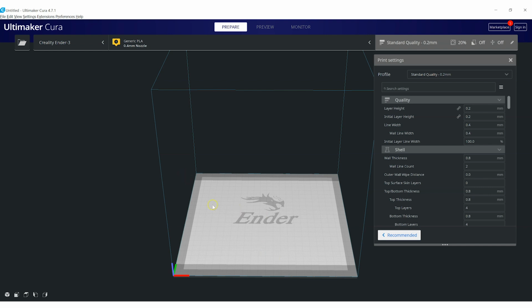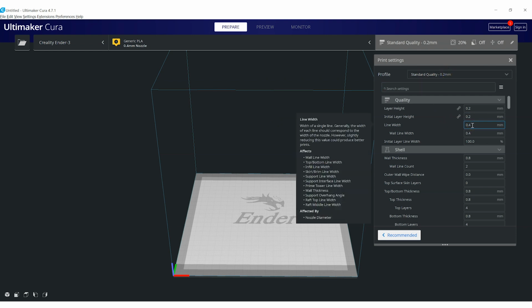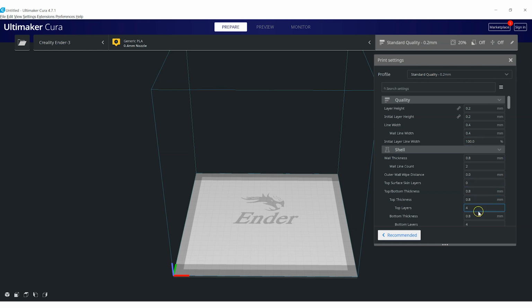All right, so we're going to slice up a couple example models for the Ender 3 version 2 that we have here. I'm just using the standard quality 0.2mm profile. You could make some changes here. We'll cover some of these changes as we go through and load up these models. So first, let's load a simple cube.